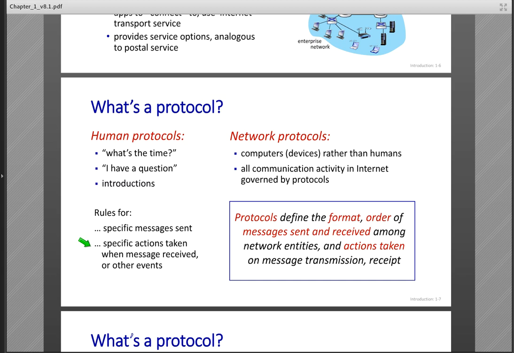For example, when I'm saying what the time is, you hear my voice, you think about the question. Okay, this sentence is a question. He is asking me about the time, and I should look at my clock and say, okay, the time is 16:20.